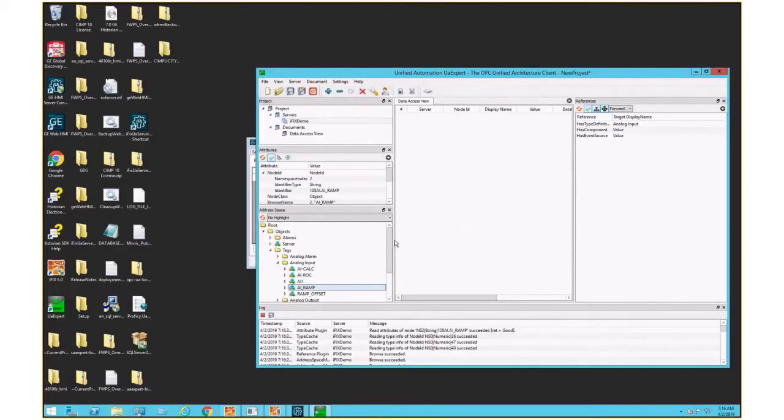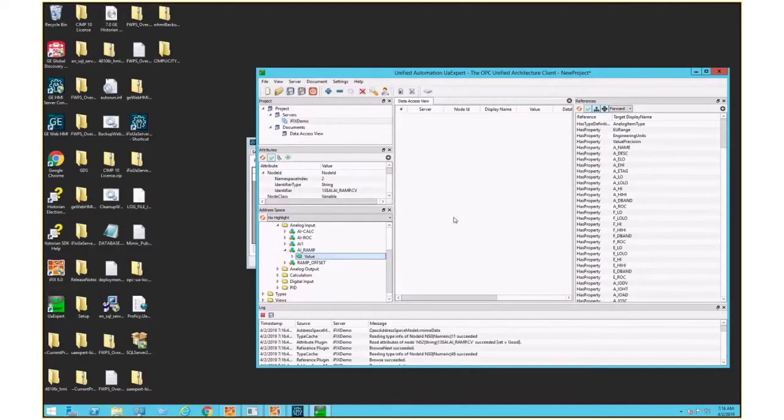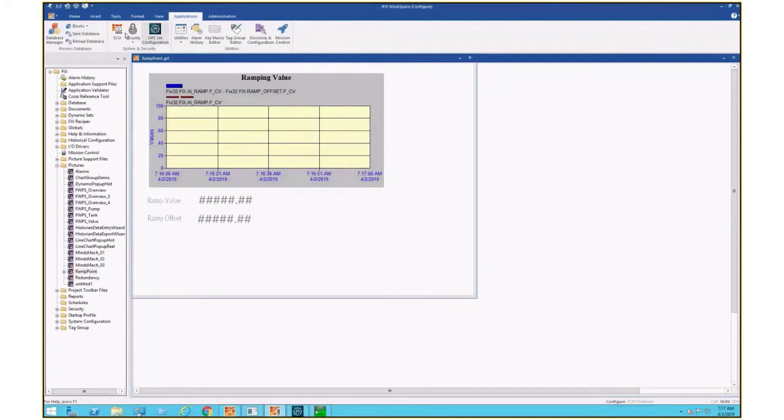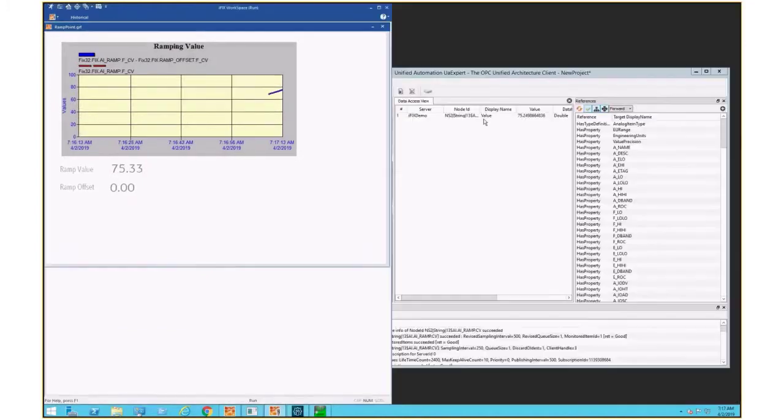Let me widen this out a little bit. I can now subscribe to and get data from this running iFix system in this client by dragging, oh, here I'll show you just quickly a little bit more. You can dig into this namespace, and if I wanted to just get the value of that point, I would be able to put it into my subscription window here and see the value updating from my iFix system. So let me just open up the corresponding side of that. So you can see the value changing here and the matching value in iFix here. So we're actually getting data from iFix through this OPC UA server.